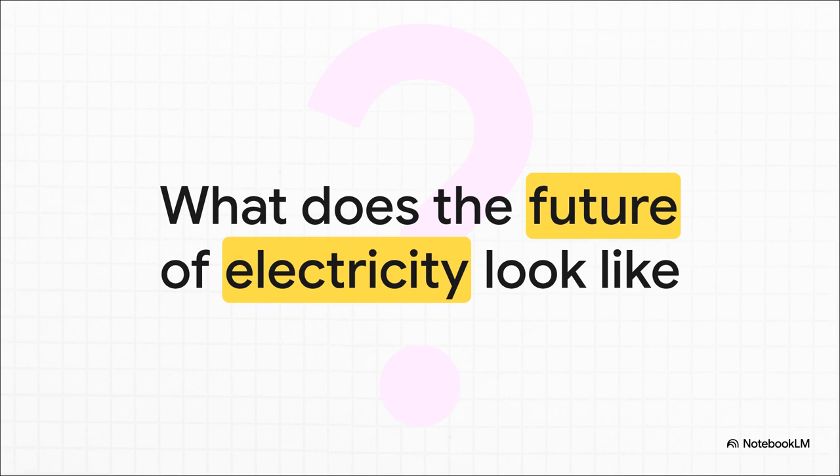But here's a final thought for you. Look around. Our world is filling up with things that run on DC power. Your phone's battery, your laptop, solar panels, electric cars. All of that is DC. So the great challenge now is bridging the gap between the massive AC grid that powers our world and the DC devices that are filling our lives. What does that future look like? Well, that's the next big electrical puzzle we all have to solve.